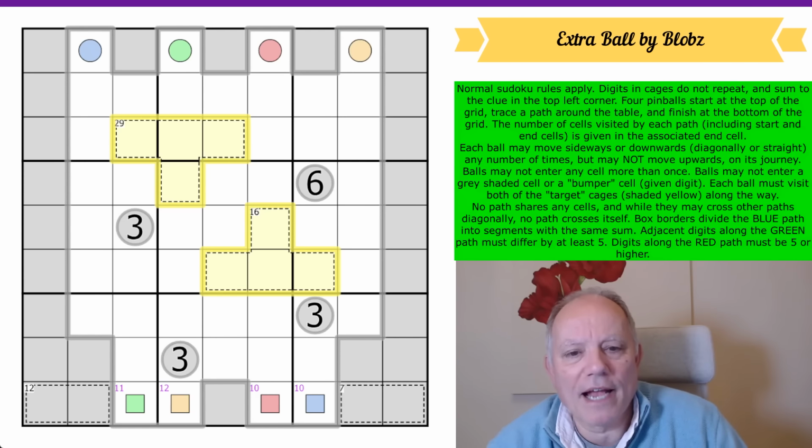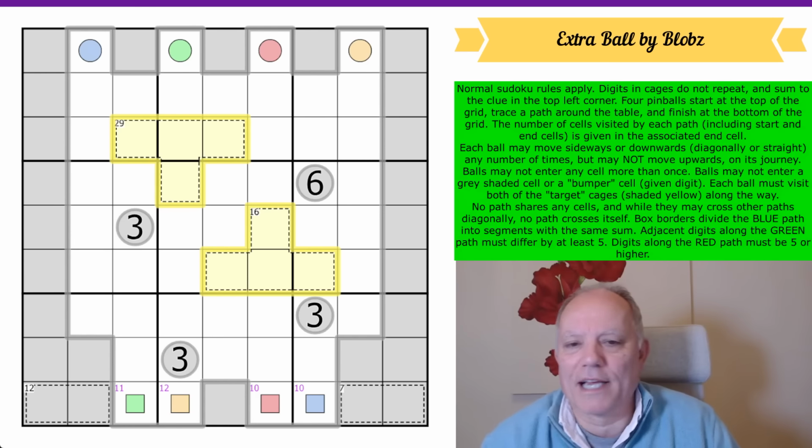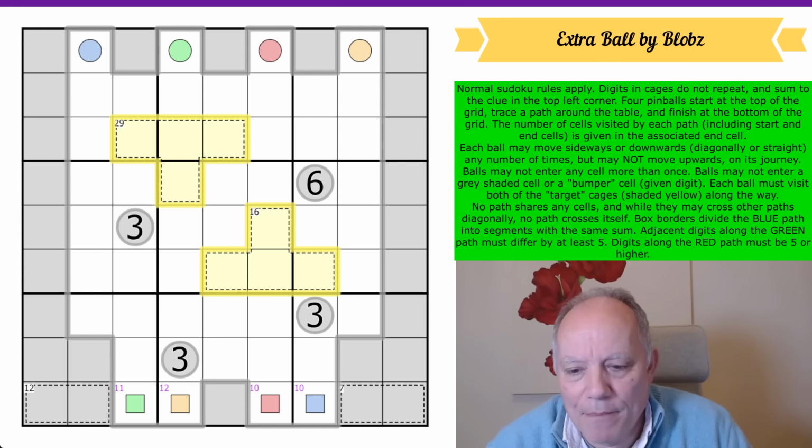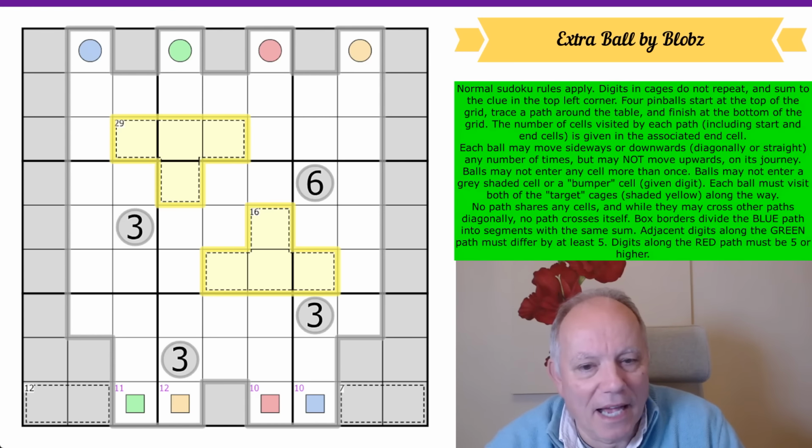Okay, the extra ball is the name of the puzzle. I suppose orange is the extra ball that doesn't have rules. Anyway, it's also, of course, a term in pinball. I say, of course, as if I'd ever played the game. Simon has extensively, I have not really. Let's have a go at this. I don't know, this is going to be a tough one.